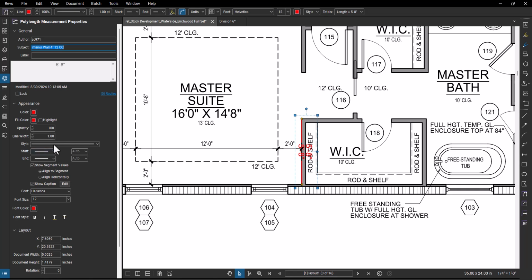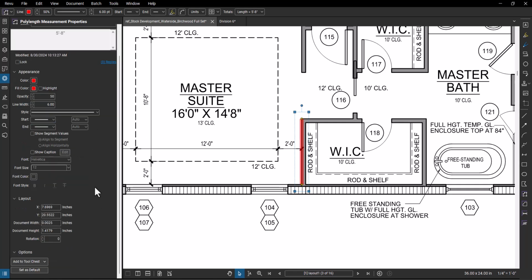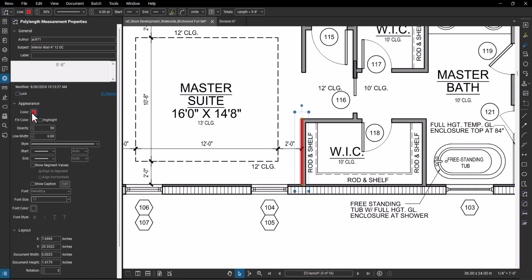All right, and now the line width of that, I will make that one maybe 6. Okay, and remove the caption over here. I don't want to show a lot of numbers over here that can distract us. Opacity I will change to 50, and then do I need to change anything else? Maybe change the color to green or something.